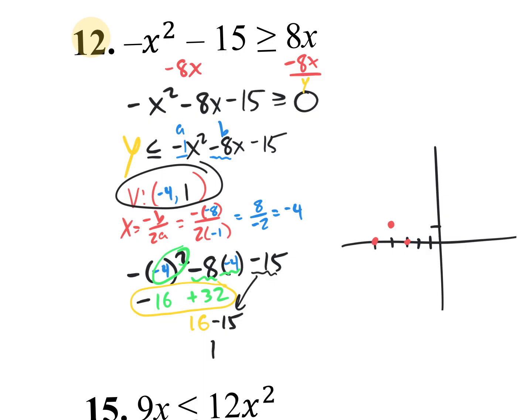What are those values? Those values are negative 3 and negative 5. Okay. Now you could continue with the pattern 2 over 4 down, 3 over 9 down. But the reality is that this is a solid parabola that's opening down. That's just a sketch. That's all you need. And then you got to either shade above or below this solid parabola. What do you say?